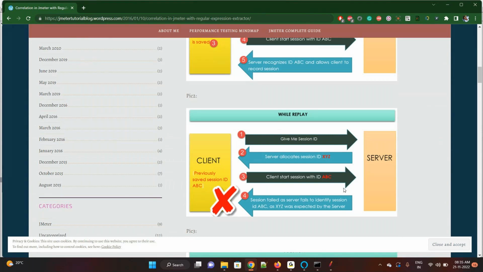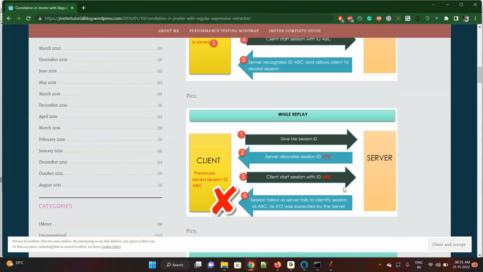Got it? So in JMeter, or any load testing tool, this correlation will come up. Without login, we can't proceed further. So handling login is important. To handle the login, we should know correlation, and we need to handle the correlation. Then only will things work.